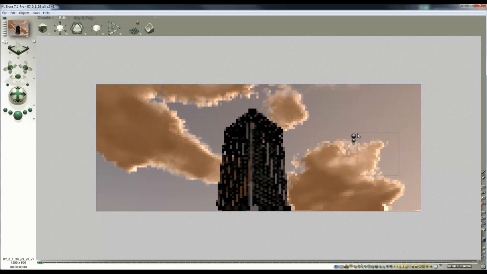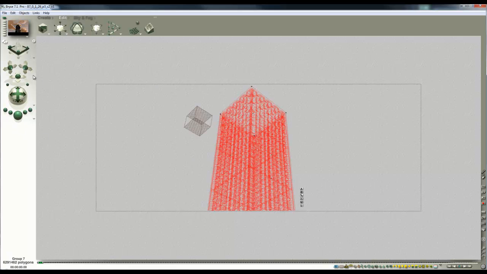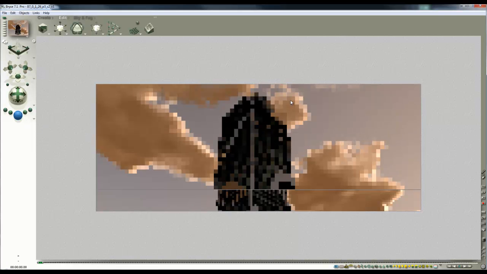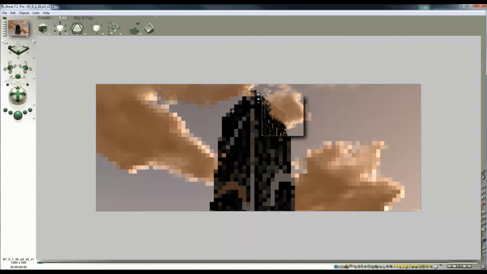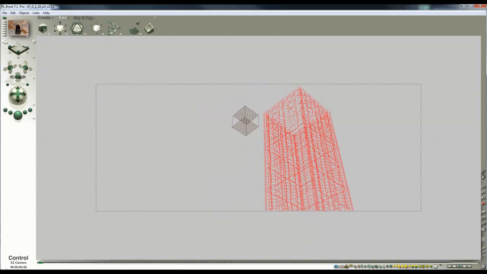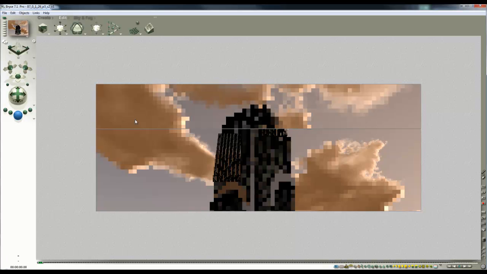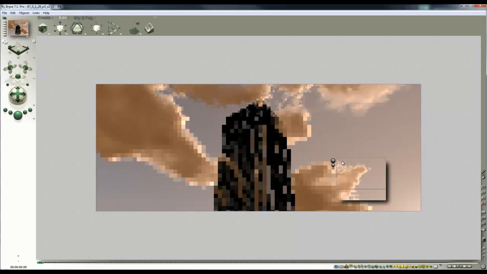So this is a cloudy background. We've got a skyscraper. I want to make it look like it's interacting with the clouds a bit, maybe not too much, but if we can get some shadows on the buildings from the clouds, or the impression that it's in the clouds to some extent, that'd be quite nice. So place it up there with the clouds. I'm going to move the camera around a bit, and that's going to give me the impression that it's in a different position, so I can get the composition.